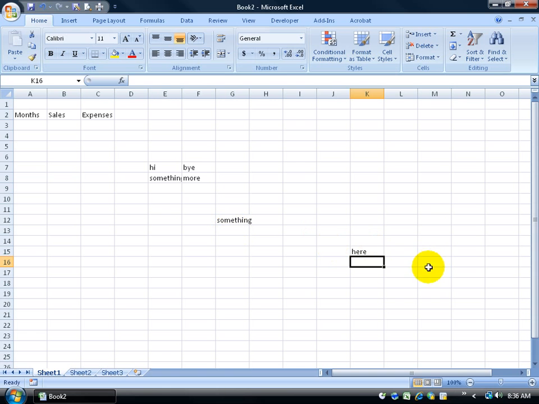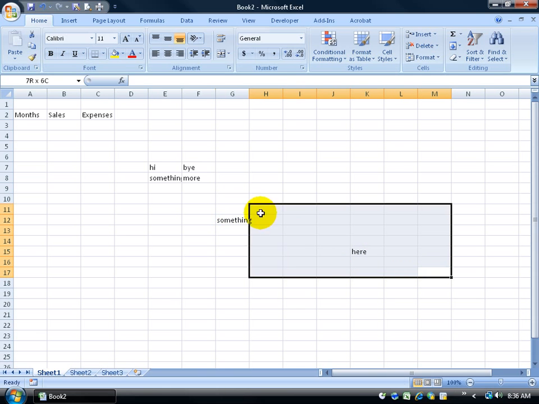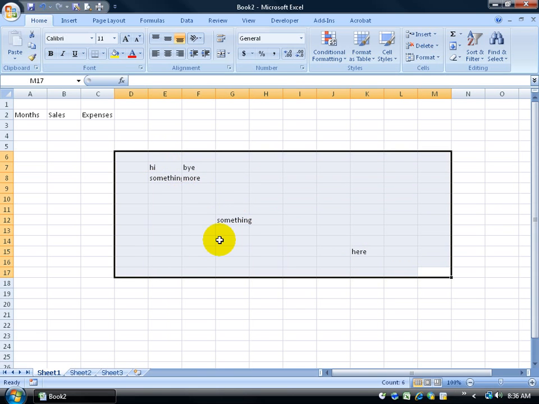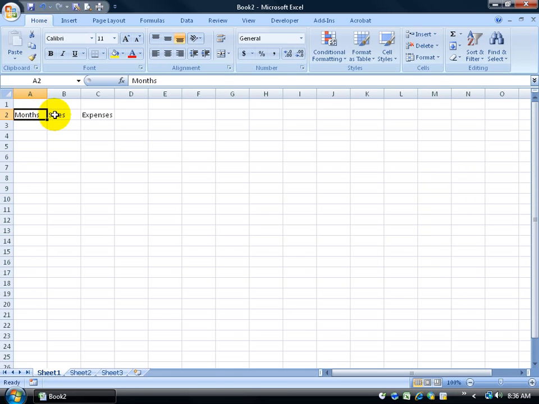So I'm going to use my white cross here, click and drag and go up and left until I can select that range with all the text in there, and then just hit the delete key on the keyboard to get rid of it. So you can see why it's important for me to use the tab key, because I can type in months, sales, expenses, and then tab, profits. And then hit enter, and because I just started actually in the column C and typed and hit tab, it's going to go back to C, if that makes sense.